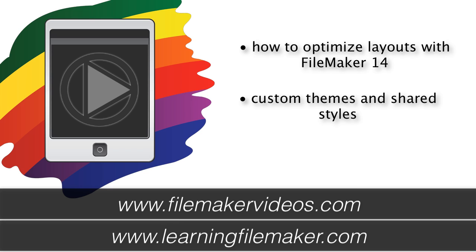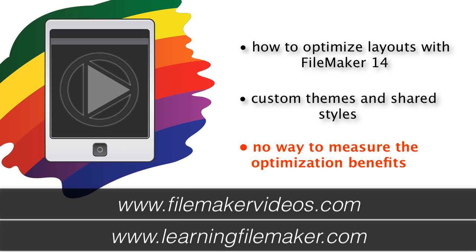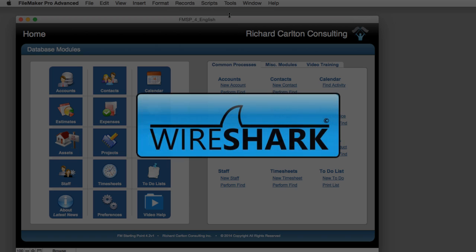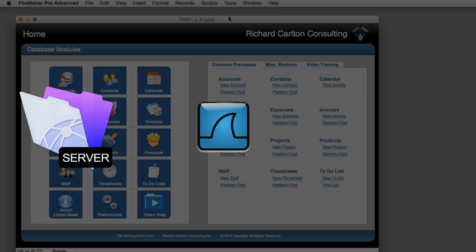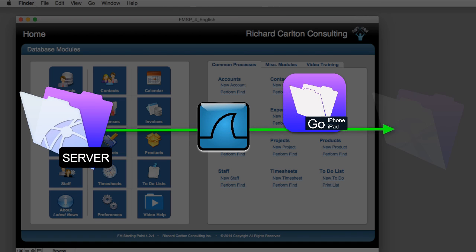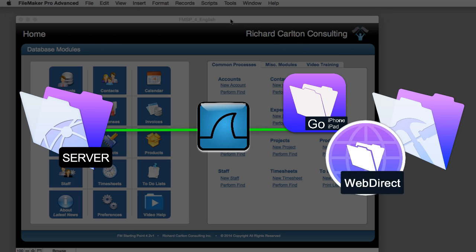While we gave you tips and showed you how to do these things, you really couldn't measure in a useful way the benefits without actually hooking up a network performance analyzer, which we actually did. We hooked up a server, a client, we put a network measuring tool in between, and we measured the bandwidth going back and forth from FileMaker server to client and measured how you could optimize the layouts.